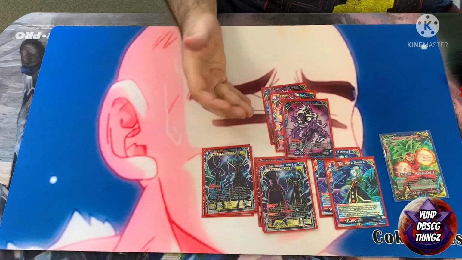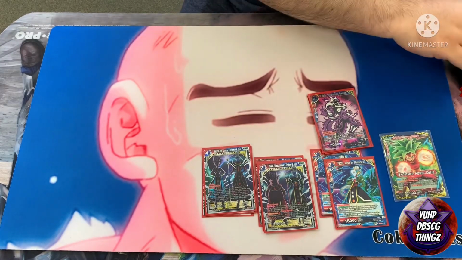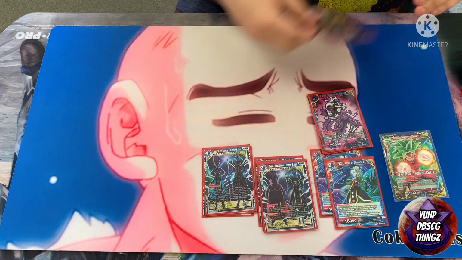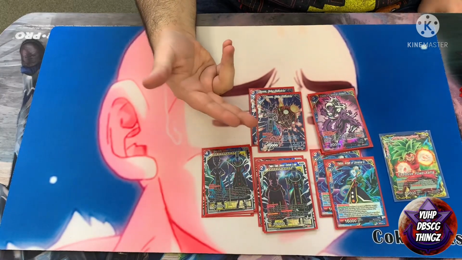20k, double strike. Mostly in here for the double strike. Yeah, but they arrive for one double strike. Yeah. And the random mill, man, imagine hitting an SCR. And then, of course, it wouldn't be a red-blue deck without at least some Beerus Divine Obliterator. He's a 0+10 super combo.